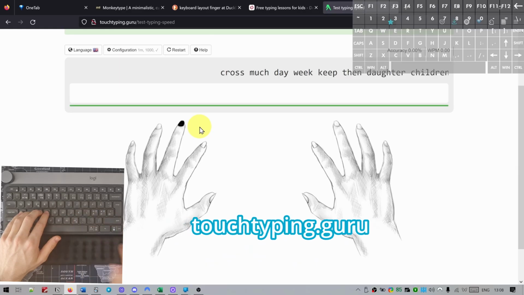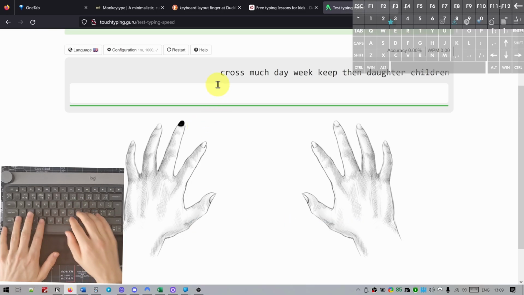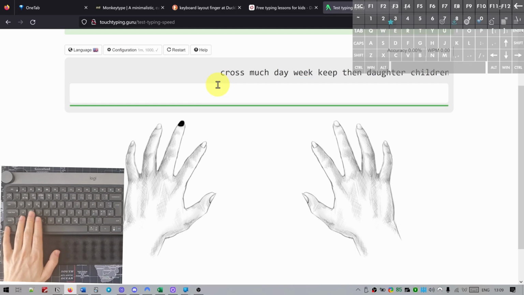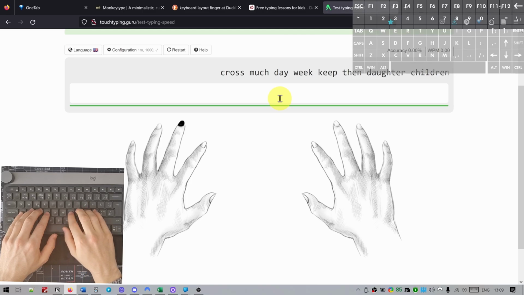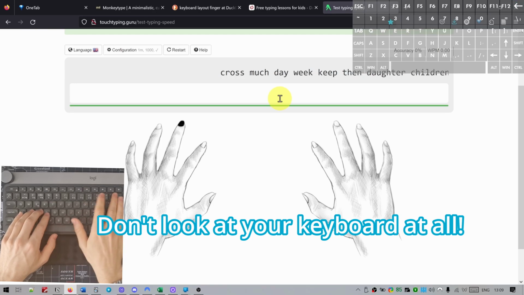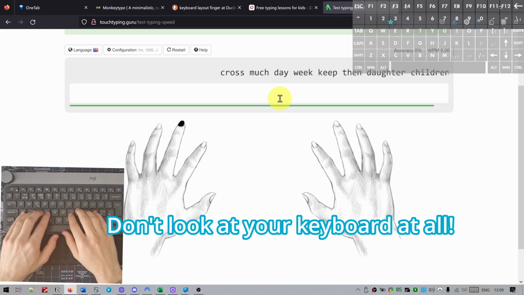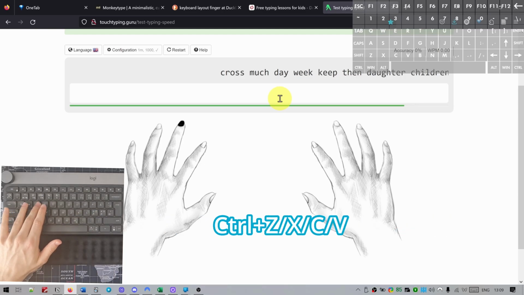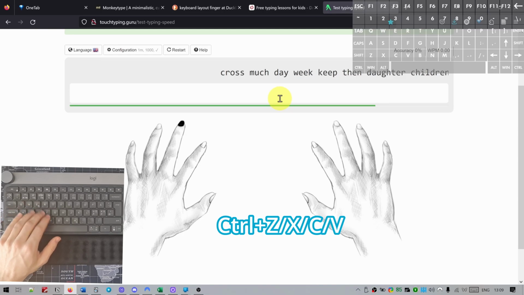The mental exercise I want you to do here is to associate the finger you are instructed to use with the letter you get. Like here, for example, I'm associating the letter C with my left middle finger, and what's left to decide is just which row it is on. And then you can move from the home row to the row you need to be on. And I know it's on the lower row because you have Control Z X C V that you use all the time when editing documents.